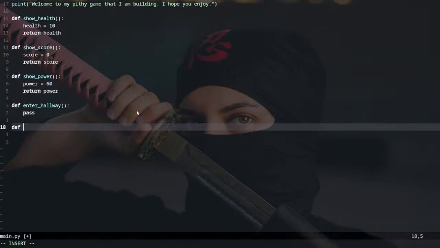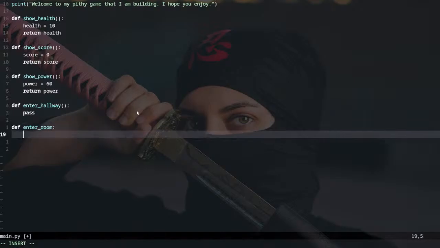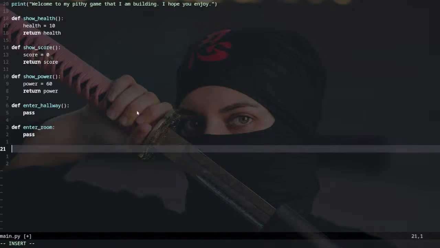So anyway, so inner hallway. Enter room 1. Actually, I wouldn't have to. I would just enter room. So I know exactly how this is going to be. And then enter room.